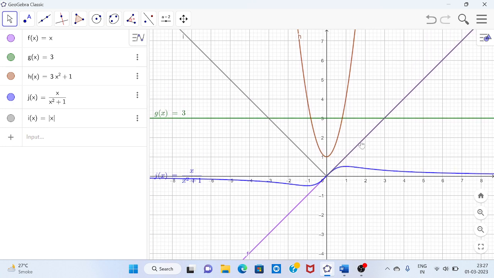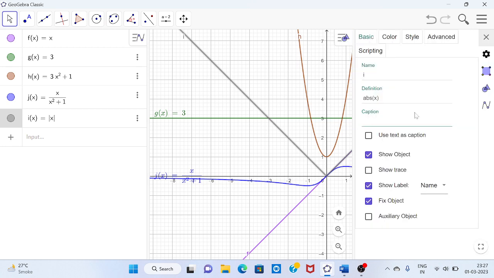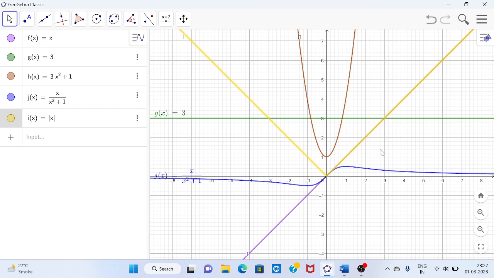Let's change the color of this also so we can identify it easily. So this yellow line, you see on both sides, one is negative and another is positive. That is our modulus function. The first that we have is our green line, which is the constant function. Then this is your parabola, h of x.